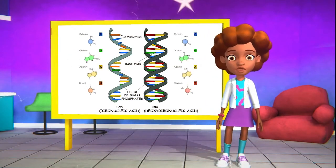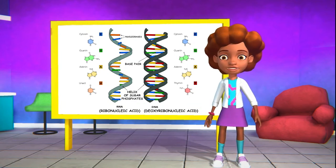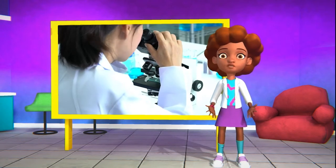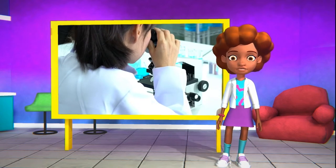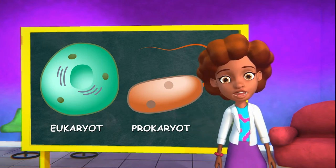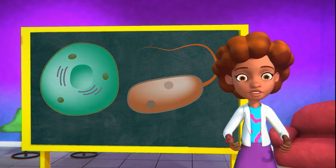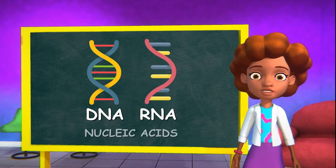Let's look at the visual difference between these two biology superstars. While DNA is generally double-stranded in what is called a double helix structure, RNA is generally single-stranded. So DNA is the one that looks like a twisted ladder. You can only see these differences with the help of a microscope, of course. DNA and RNA are also found in different places of the cell. Most human cells are classified as eukaryotic cells, meaning they usually have a membrane-surrounded nucleus where DNA lives. RNA, however, is found both inside and outside of the nucleus.